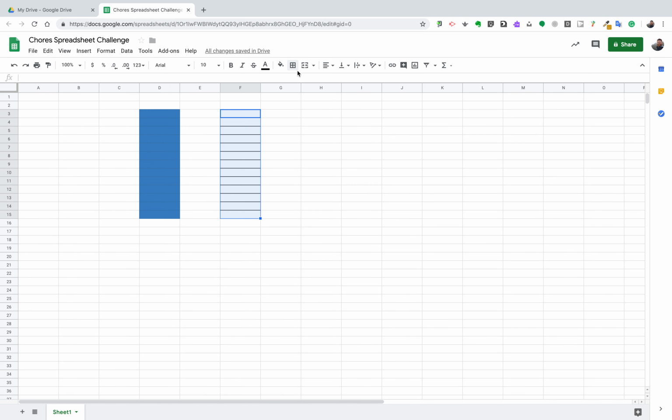If you wanted just the exterior outlined, let's go ahead and clear that. If you wanted just the exterior outlined, you could do something like that. And then furthermore, if you wanted just the interior lines bordered, but in maybe a different format, you can come down here and select maybe dotted lines and something like that.